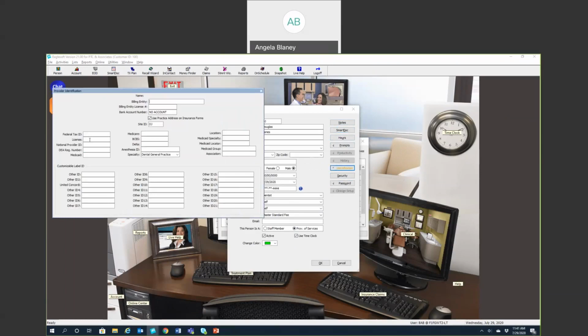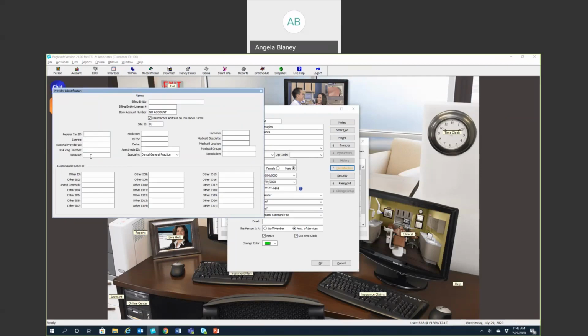Identification will be important. So if this provider has their own federal tax ID, if they're an independent contractor, you can place that there. Their DEA number, their national provider ID, and their license. You'll want to have those in there.